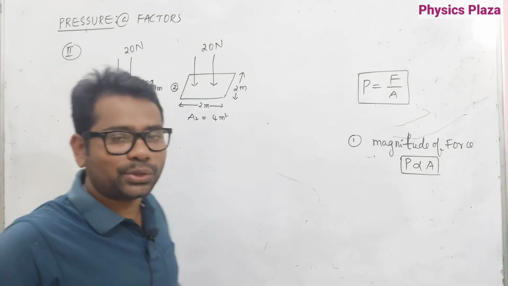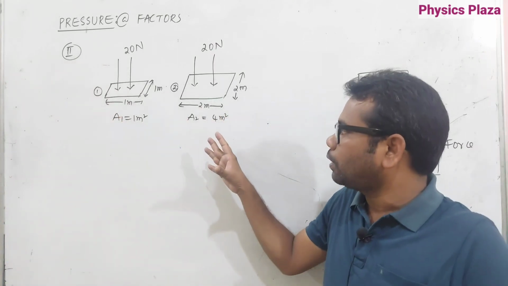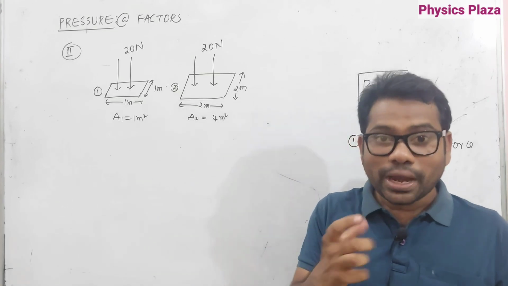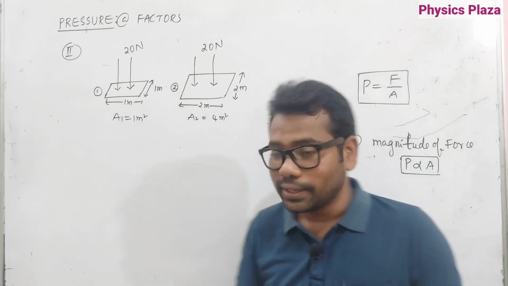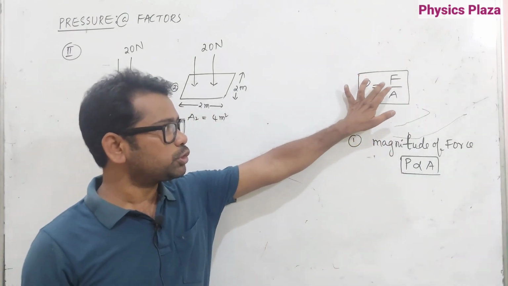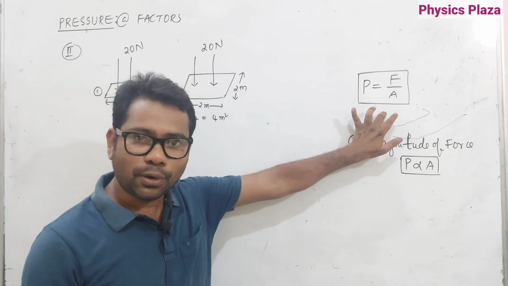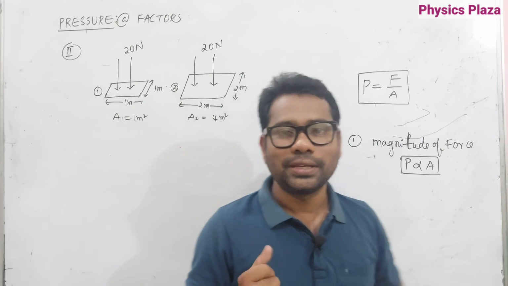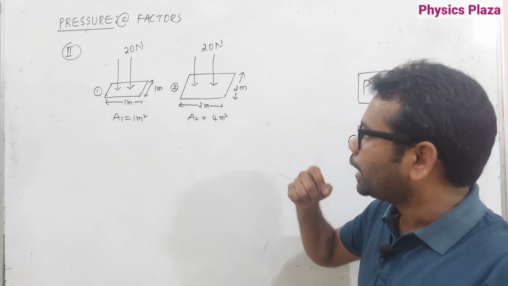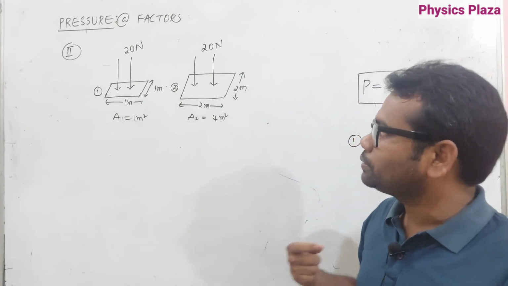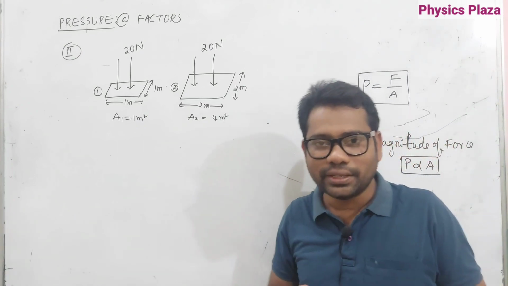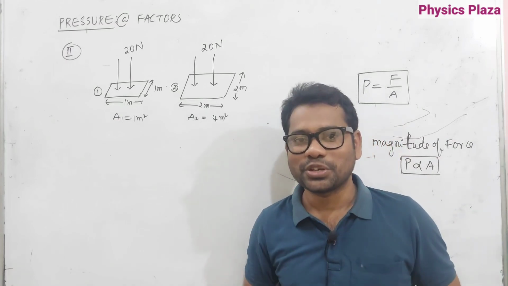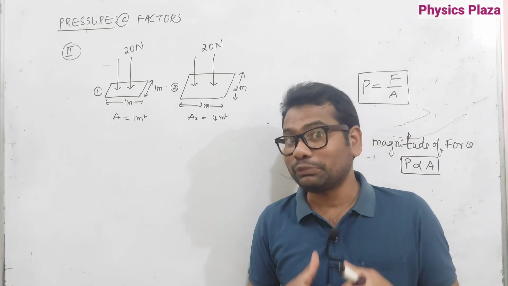Children, now in which case is the pressure more and in which case is the pressure less? Come on children, you can do this. Here we have a clue: pressure is equal to force per area. By using this formula and this data, you can do it. Come on, think. Some mathematical practice is needed here. Go to the answer, and don't forget to mention your answer. Okay, definitely I will respond.